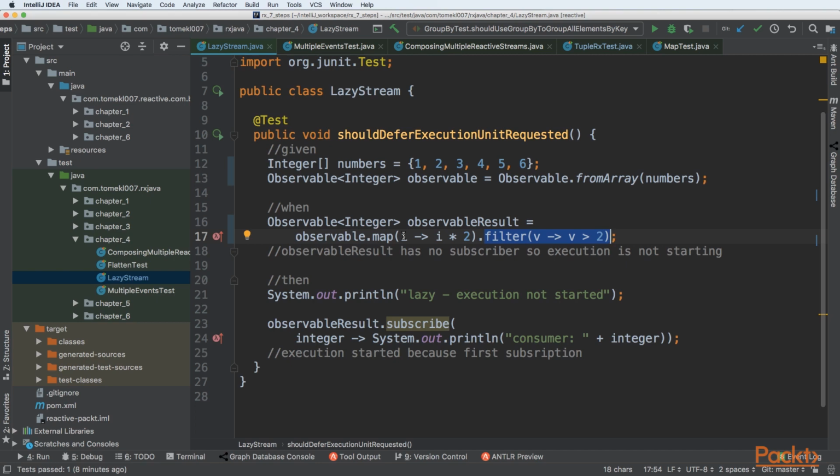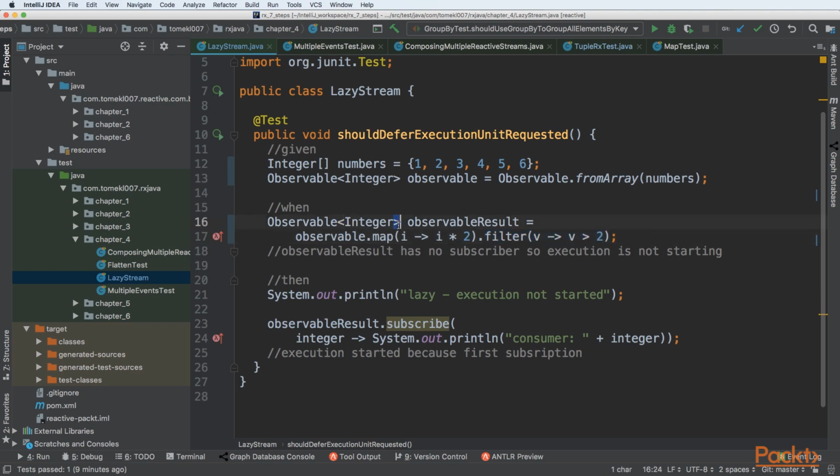And also our observable has no subscribers. So there is no way and no reason to calculate those values if we don't have the consumer. Why we will need to calculate it if there is no need for that data? It is why our streams are lazy.